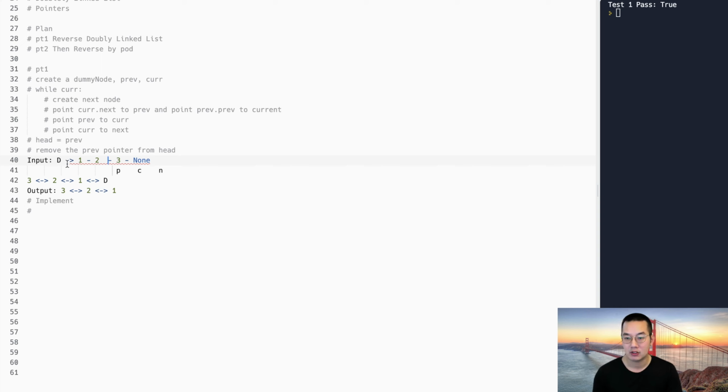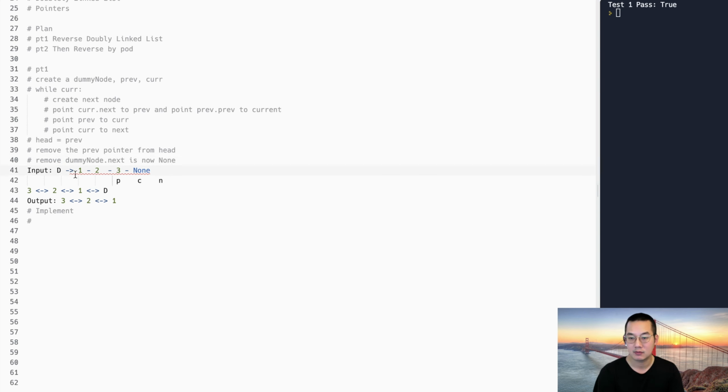What do we have? So now we have this picture, but we still have the dummy node pointing to the 1. So we need to also remove that. So remove dummy node dot next. So dummy node is now none. So that pointer disappears. But we also have a pointer from the dummy node back at the 1 right now. Right?